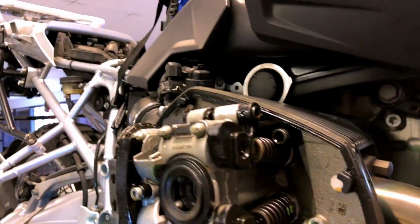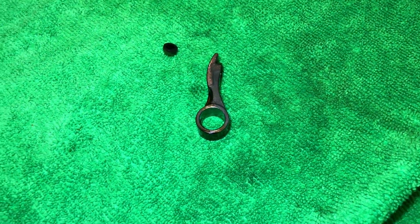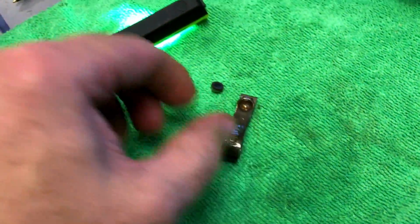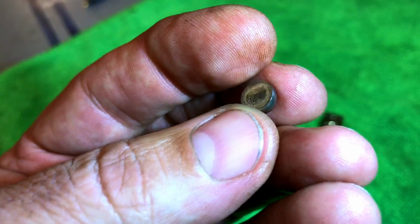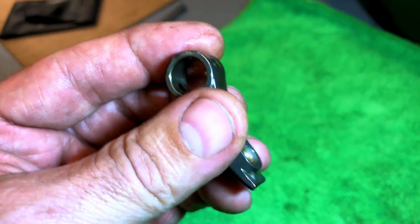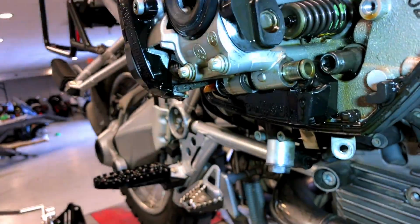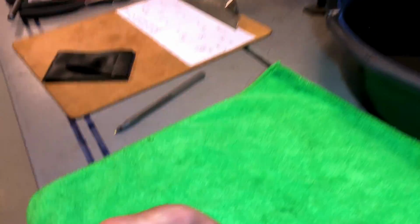Perfect opportunity to show you something. That one is off. You just simply slide the rocker arm off. Camera. See if I can hold the light in the camera here. But there's some weird coned shims. They call them heat sinks. And it just rides in that rocker. And that rocker just rides on here. Easiest thing in the world.